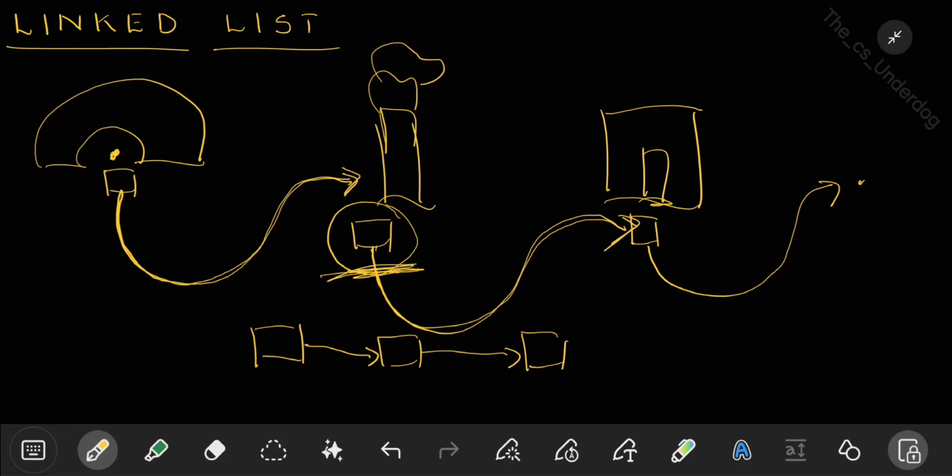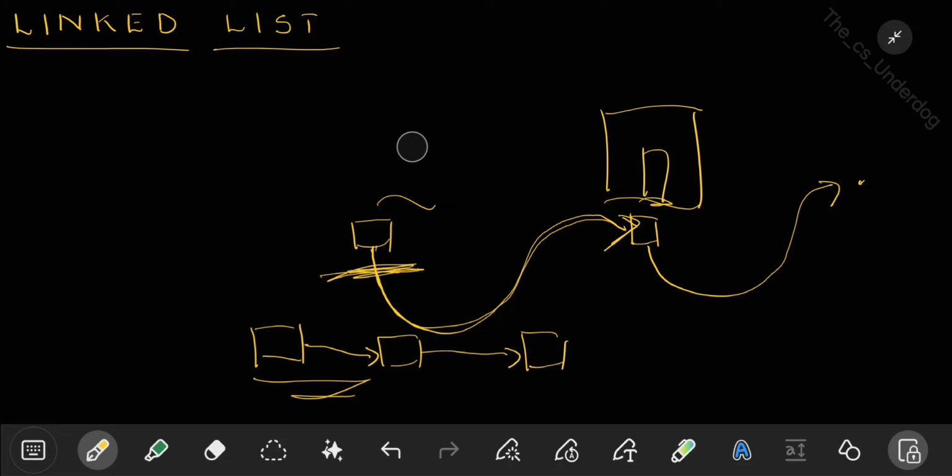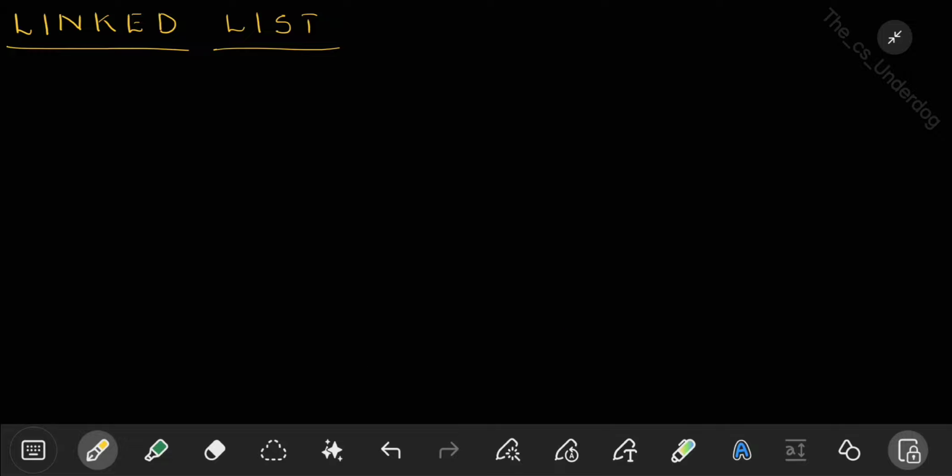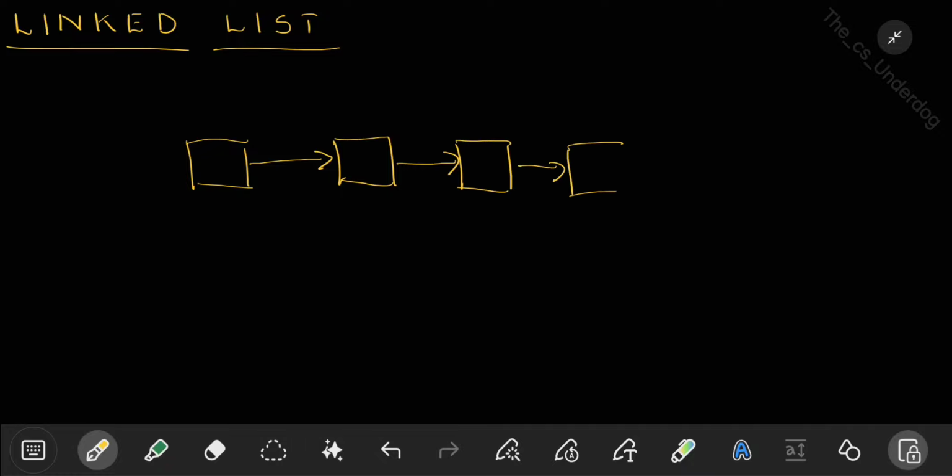This is the point. Next thing is, is it just this, or can a linked list be in many forms? It seems that linked lists can be in many other forms as well. What we just learned is called a singly linked list. What is a singly linked list? A singly linked list will have nodes, and every node will have data and a pointer to the next node. There is a single pointer, that is why we are calling it a singly linked list. So there can be many nodes in this, but every node will have only one pointer which will point to the next node. What is the drawback?